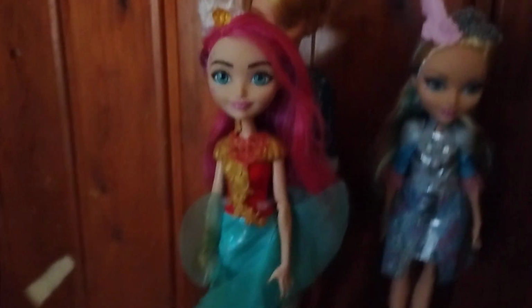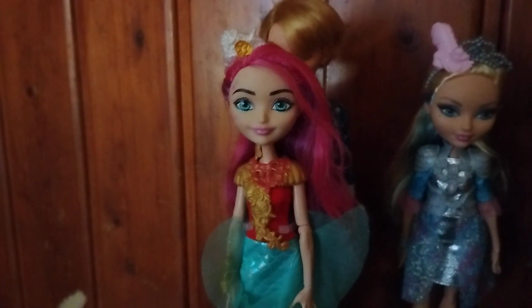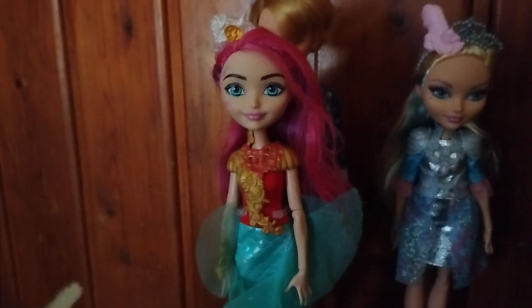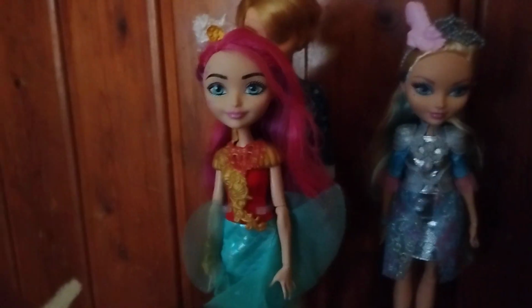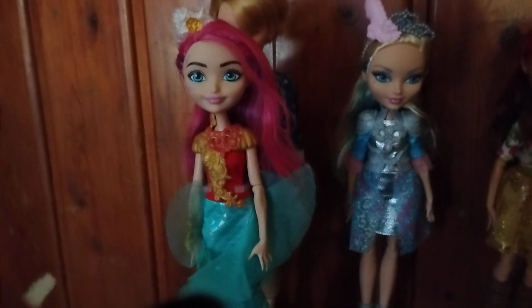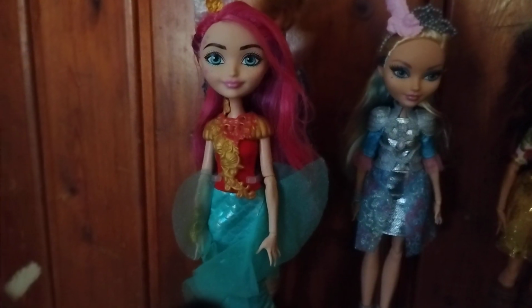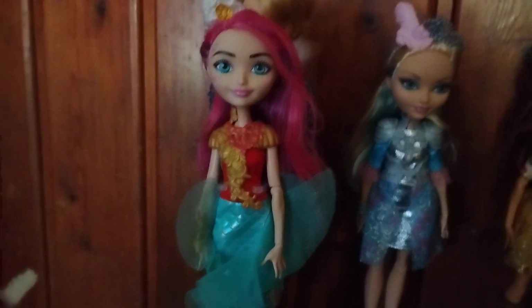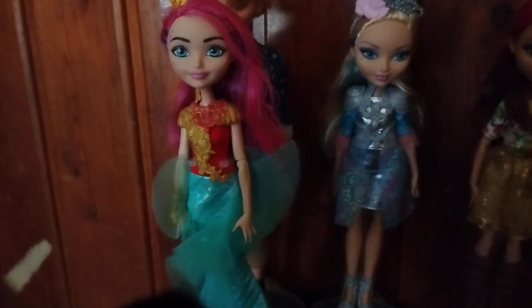Because I love Michelle. She is one of my favorite designs, doll-wise. Y'all know I am Gingerbread House's number one fan. I love Ginger. Ginger is my favorite doll in my Ever After High collection. Which, she's chef's kiss. Chef's kiss indeed. It's just kind of sad that they didn't really have many dolls of color in the collection, so it is a very big bummer. But I love Michelle. Very gorgeous, very pretty. She is spectacular.